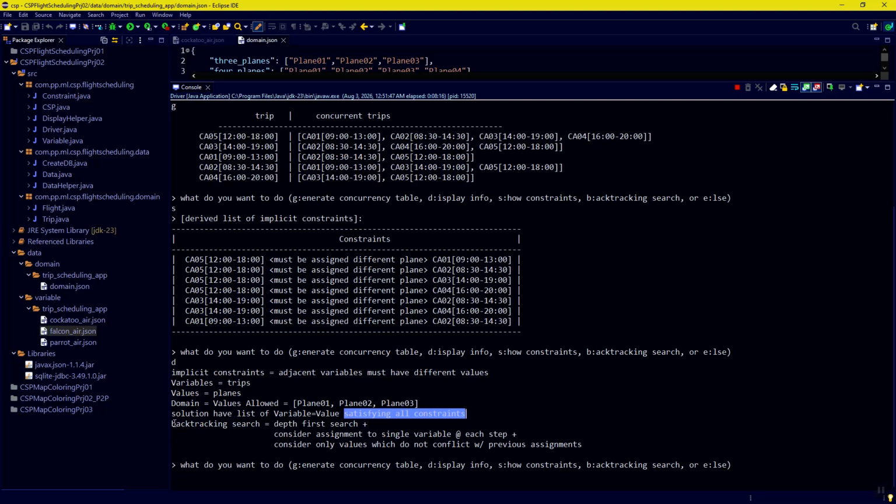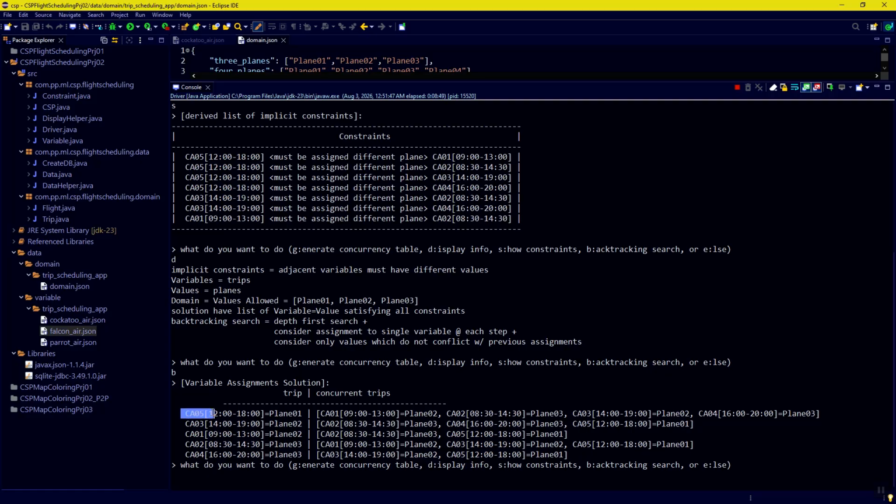So here we are using the backtracking search algorithm. So depth first search, and we consider assignment to a single variable at each step, and we consider only values which do not conflict with previous assignments. So let's go ahead and do that.